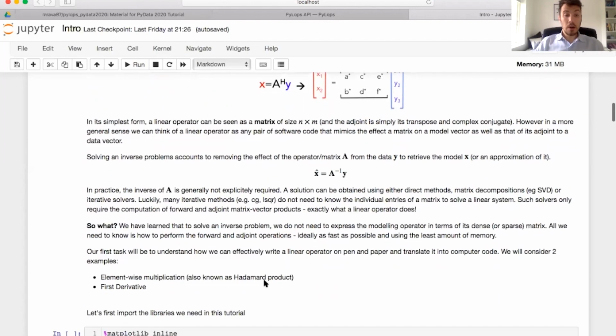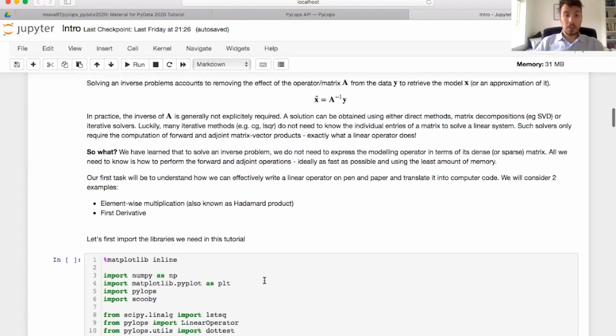Finally, since we are interested to solve inverse problems, what we are most interested in is to invert the matrix A, or do that to the best of our capabilities, and apply it to the vector y to get an estimate of x. We will see how this is in practice mostly done by iterative solvers. And one of the advantages of iterative solvers is that they do not require to know each of the entries of the matrix or the operator A. They only need to know how you apply it in a forward and the adjoint mode. And that's where, as I already said, the concept of linear operator comes in.